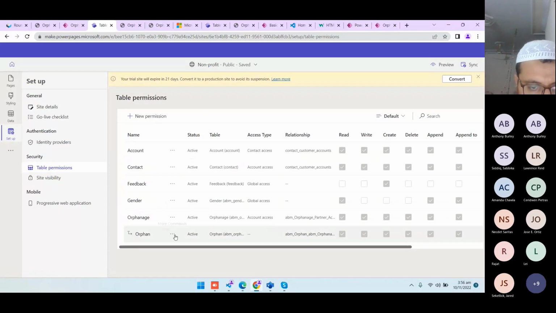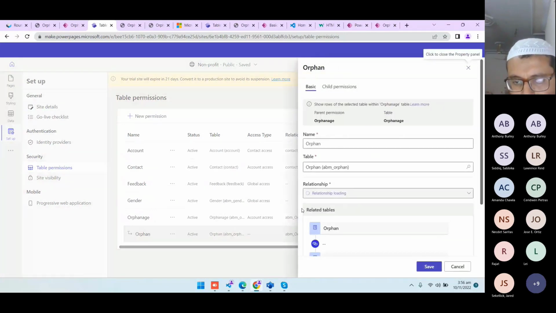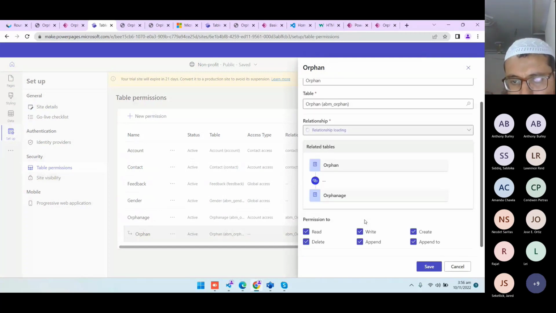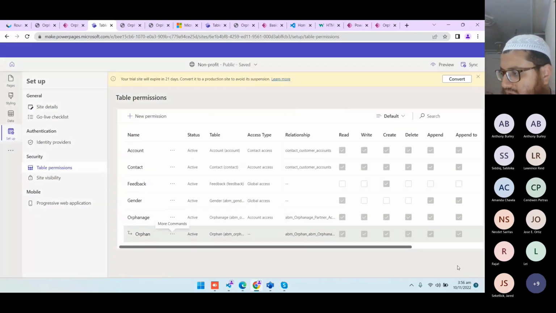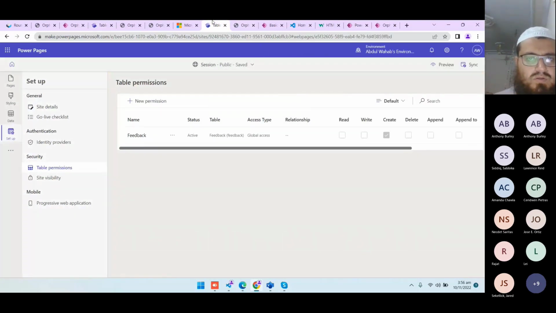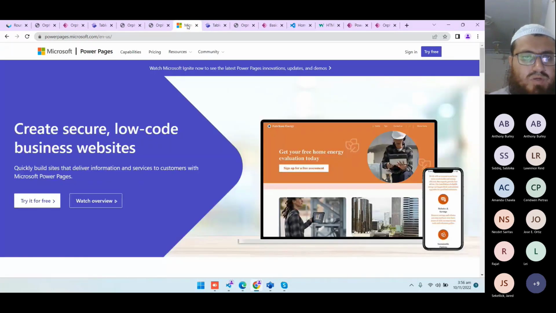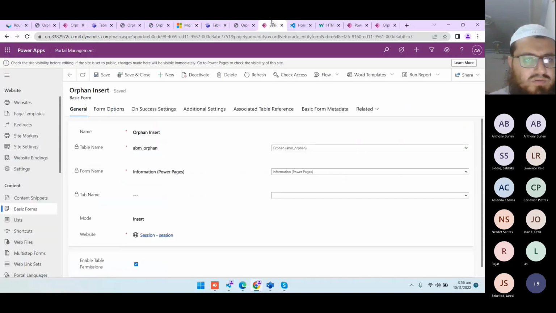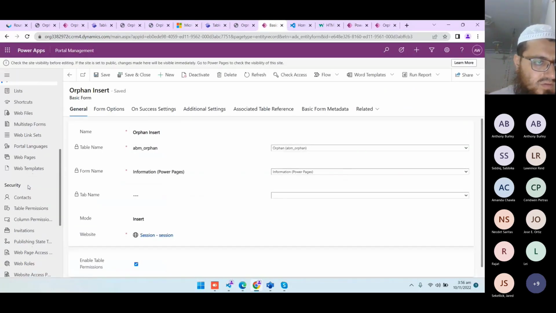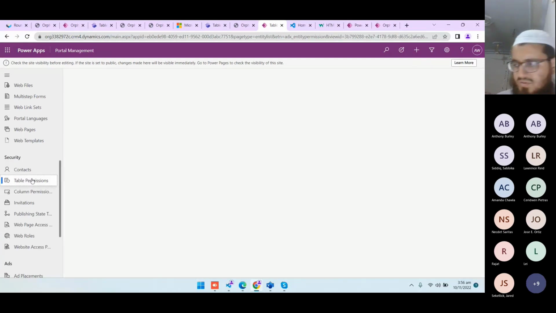When I go to the orphans screen and I click on edit, as you can see here, I think it is better to show you from manage table permissions.